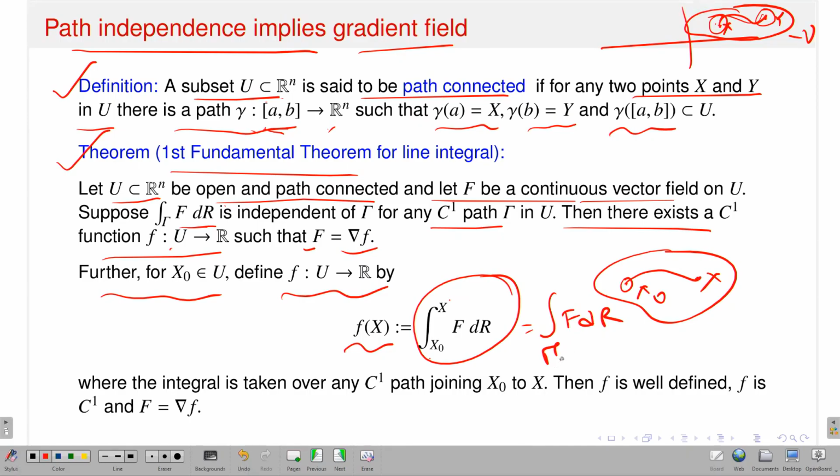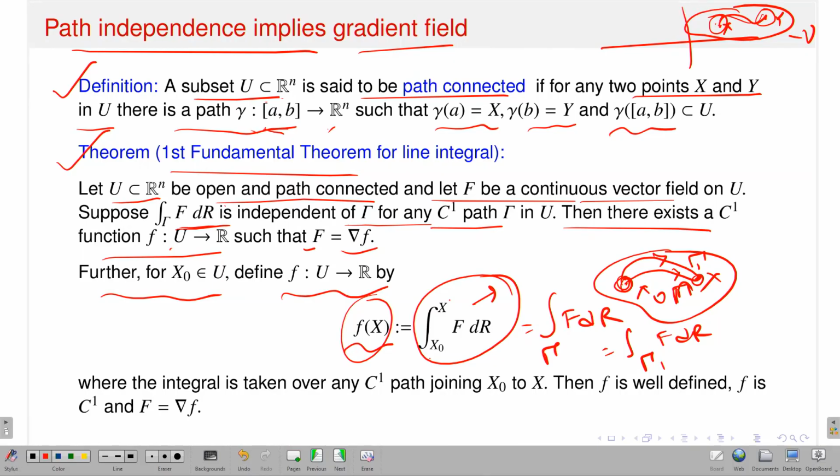Now you can say, I am not interested in this gamma, so suppose this is my gamma, I can take another path, gamma 1, let it be this path. But what is the hypothesis? The hypothesis is that this is independent of any C1 gamma. That means whether I am taking gamma or gamma 1, this is the same as the integral over gamma 1 of capital F dr joining x naught, and the end point is x. So whatever gamma I take whose starting point is x naught and end point is x, this is the same because it is independent of your gamma. Therefore I can make sense of this integral from x naught to x of F dr, and that will give you a function small f of x, that one can check.